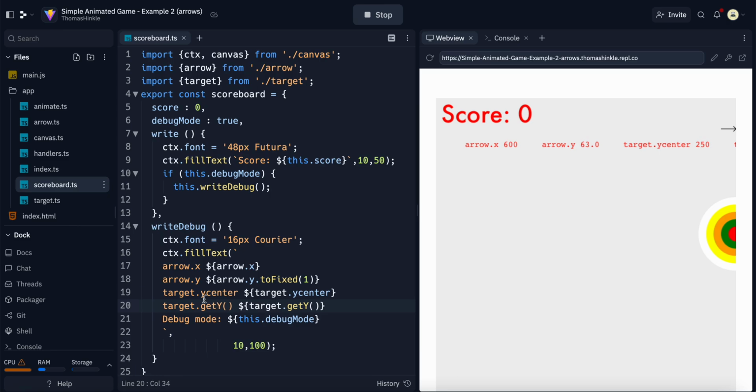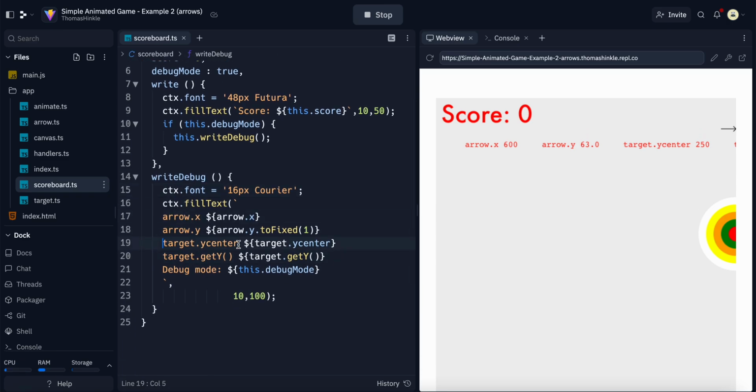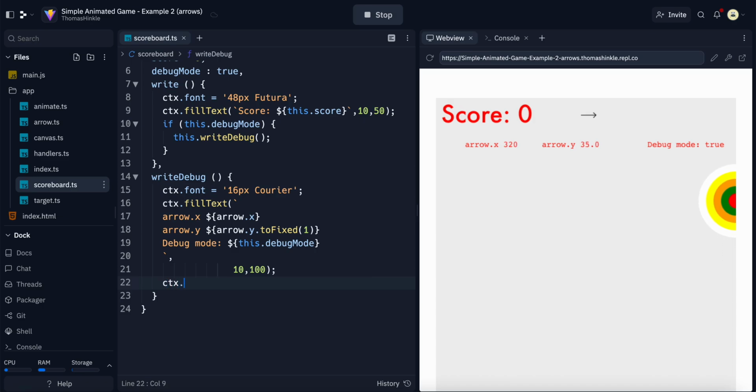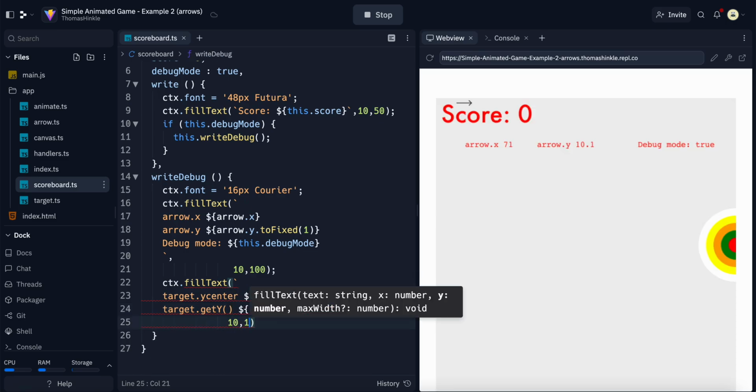Well, notice if our text gets too wide, it no longer all fits. So you have to actually make different calls to this for each new line. So I can do a fillText and put this one at 10, 140.